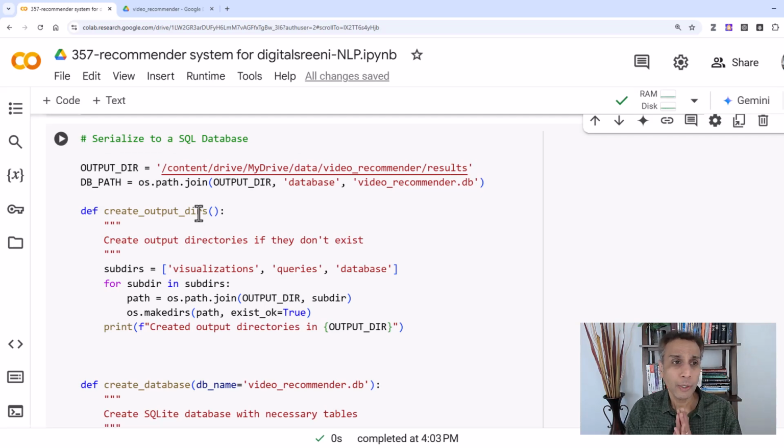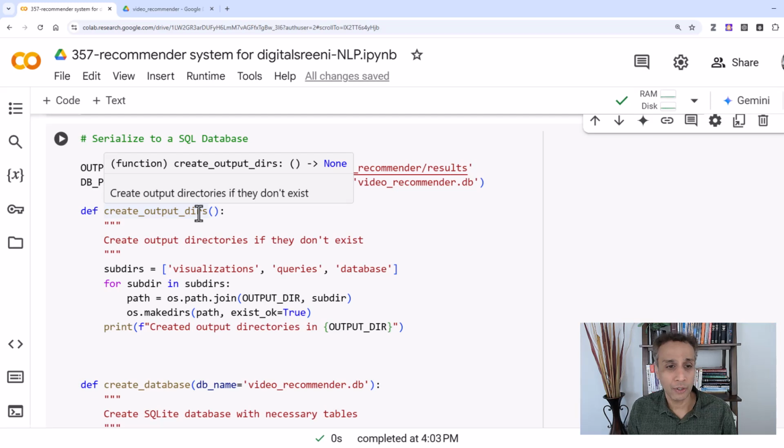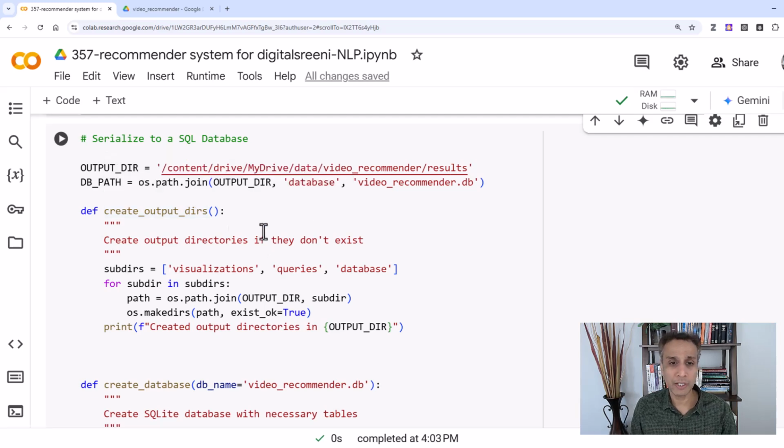Okay, now I also included how to serialize your graph into a SQL database. Of course, you can save the NetworkX graph and then load it. There are many other ways of storing this. I talked about RDF in the last tutorial, although I have very minimal experience with it. I know of it, but I don't have hands-on experience, and I always do NetworkX or basically a SQL database.